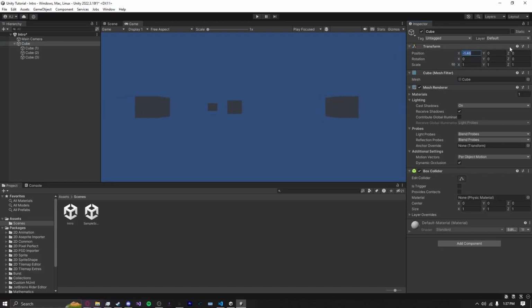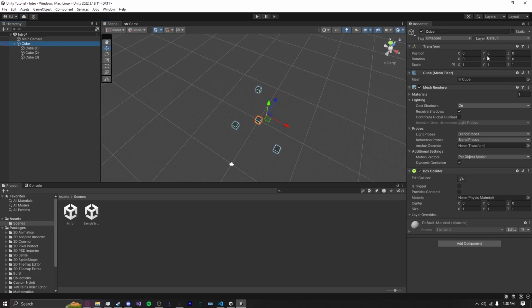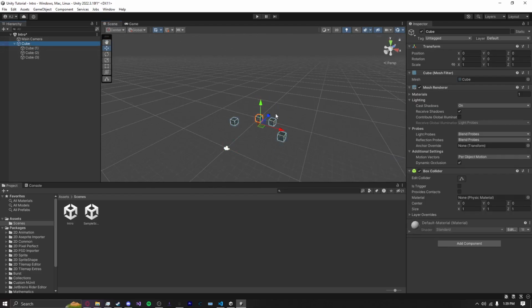There is no limit on how many children a game object can have, nor how nested they can be. This is very helpful when you have multiple parts that you want to be considered one object. We can move game objects by sliding the axes around in the inspector, or by holding and moving one of the colored arrows around. Red is the x-axis, green is y, and blue is z.